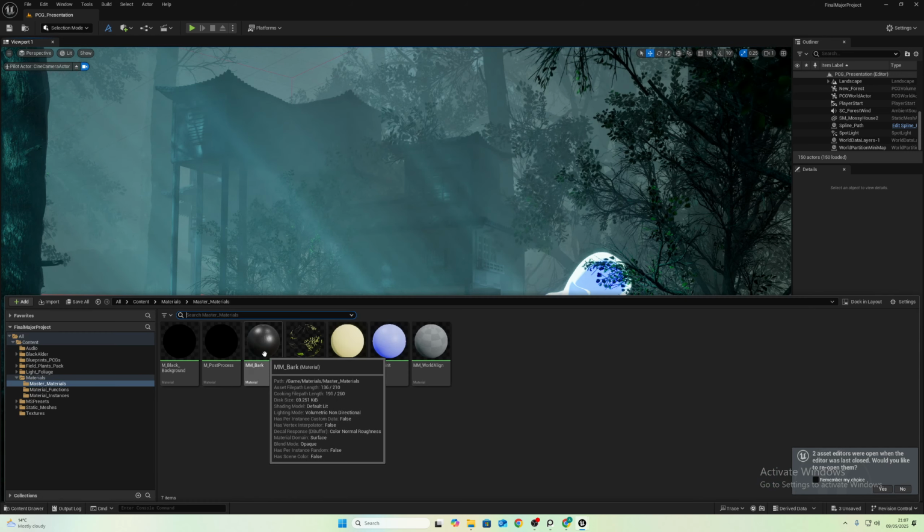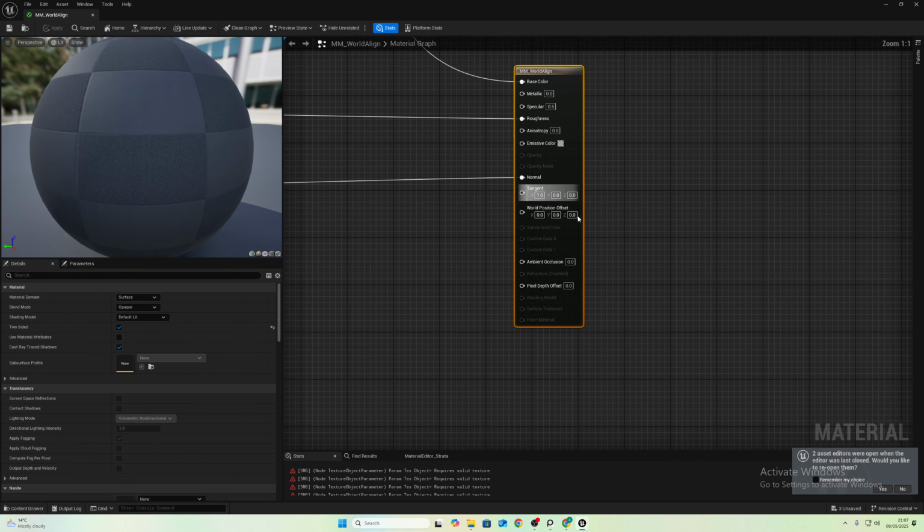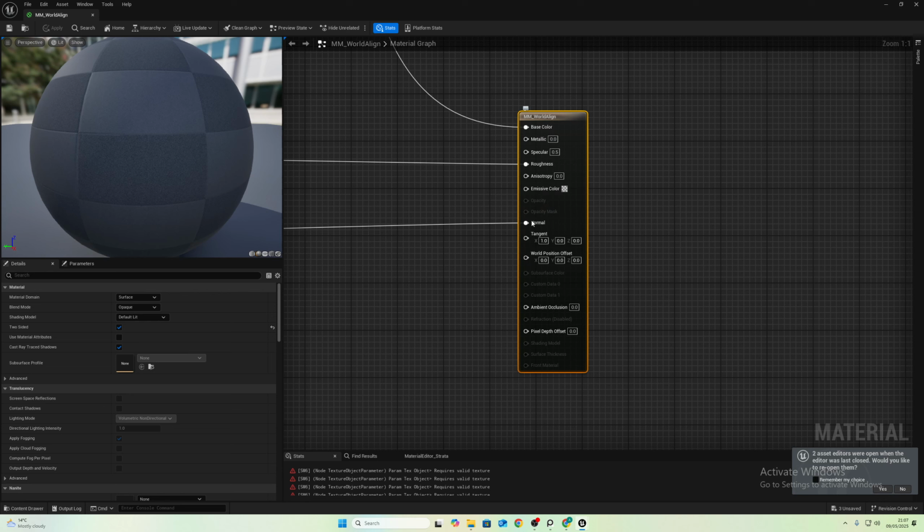So let's start by making the welder line, and then we'll make the other one from the welder line. So the welder line only needs 3 inputs because all the ambient occlusion is baked into the base color, and there are no welder line materials that require metallic.